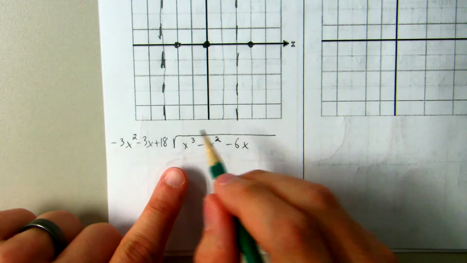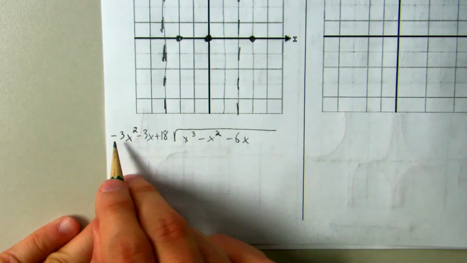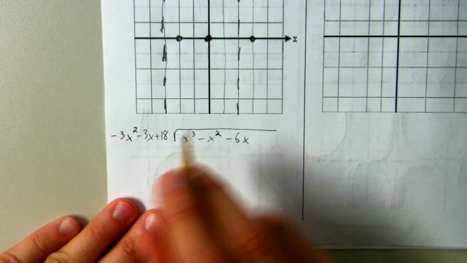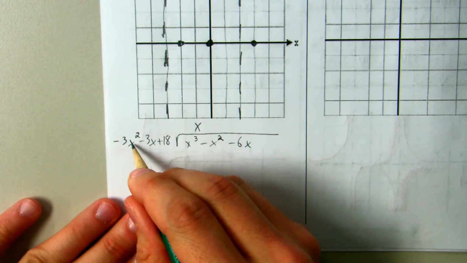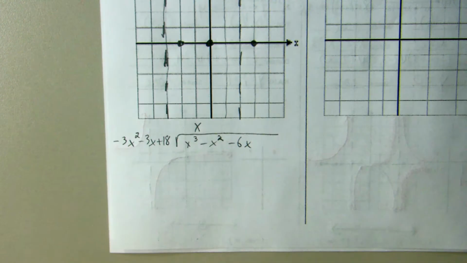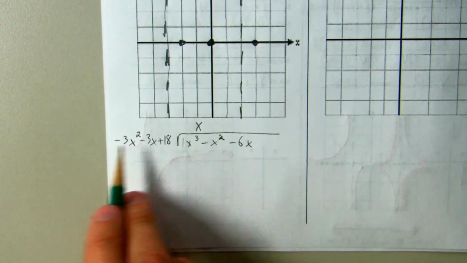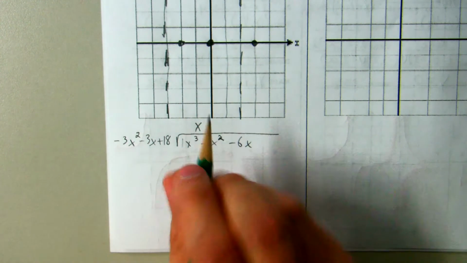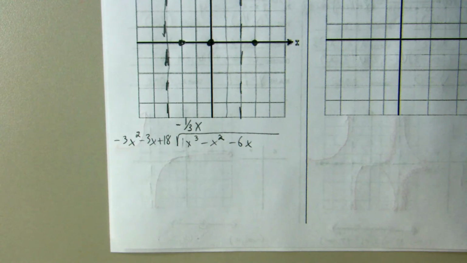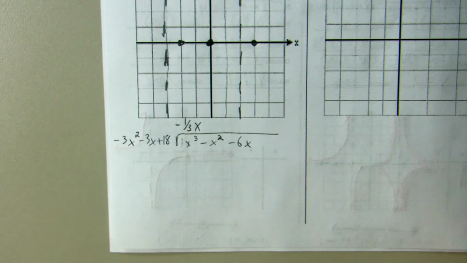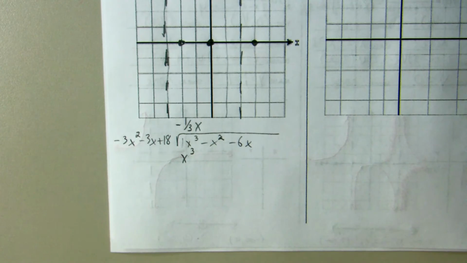Okay, so I have to ask myself, I'm going to do this in 2 parts. How many x's times x squared gives me x cubed? I'm needing x squared. X times x squared gives me x cubed. And this is an understood 1, so I have to ask myself, what times negative 3 gives me 1? And that would be negative 1/3. Negative times a negative is positive. 3 times a third is 1. So that this is the same.